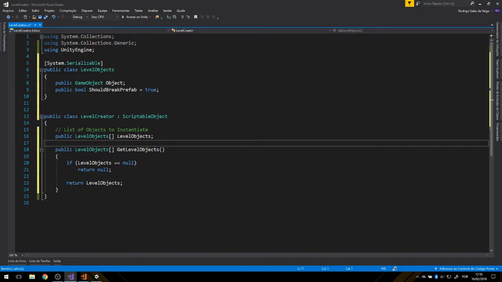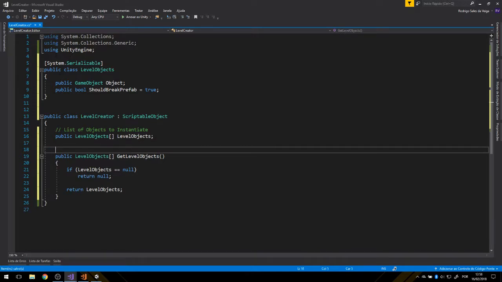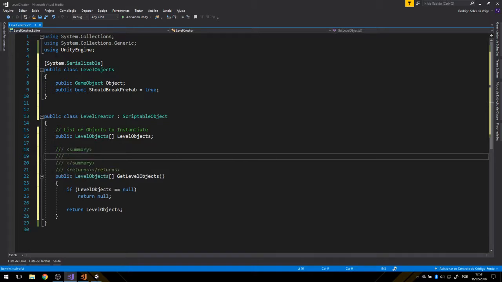And just so I don't get lost in the future, and this is something you should always do, if you're using Visual Studio, it has this great little summary block where you input the description of the function that you're making. So GetLevelObjects, what is that?